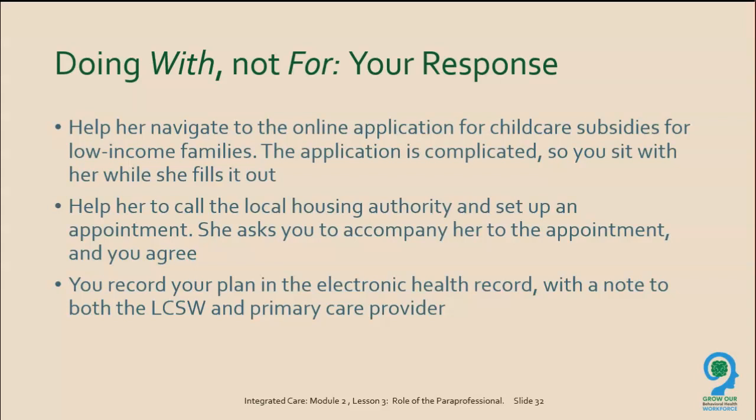So the other thing that you know is she's housing unstable. So you help her navigate the online application for child care subsidy for low-income families. She didn't know it was available. You can let her know that it's available. And you know that the application is complicated. You sit with her while she fills it out, and you make sure that she's got all of the materials and information she needs. You help her to call the local housing authority and set up an appointment. She asks you to accompany her to the appointment, and you agree.